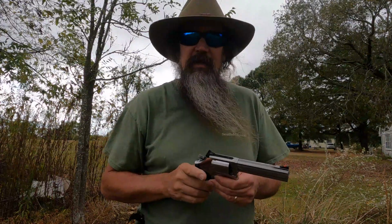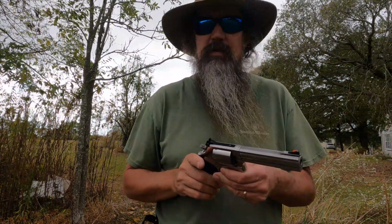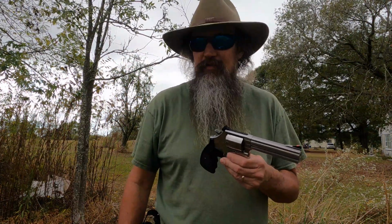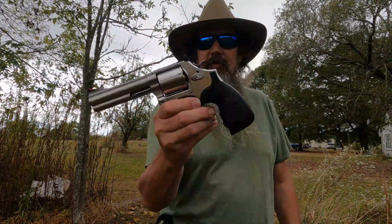So once again, this is not in depth. I'm not showing you how to load it. I'm not telling you the weight and the length and the specifications, but I assume that most of y'all are like me and you're kind of past that and you just want to be half entertained for a few minutes and maybe see what the heck some other idiot's doing. There you go. That's what this idiot did.